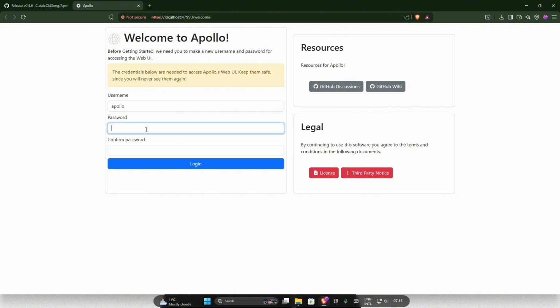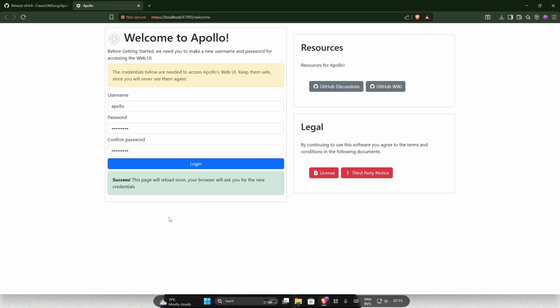We will now see a welcome screen for your username. I chose Apollo, and for the password I made it very simple, but you can change it if you want. But if everything is fine and you're happy with your password, all you need to do is click on confirm and then click on login.